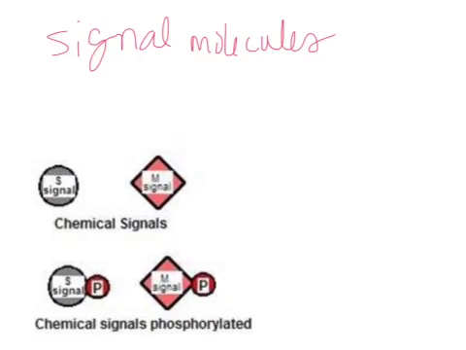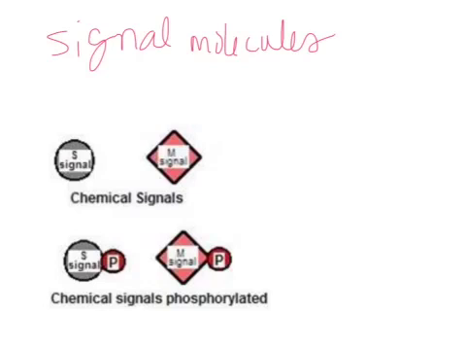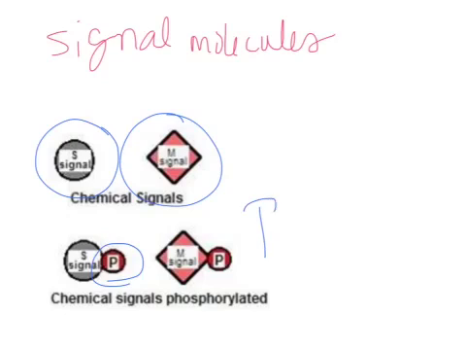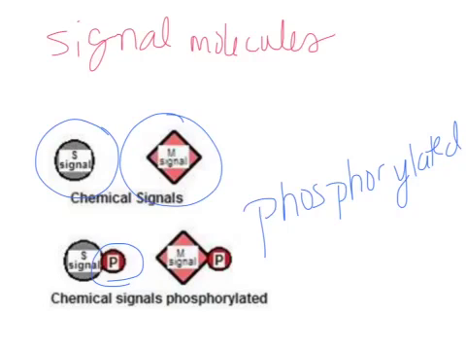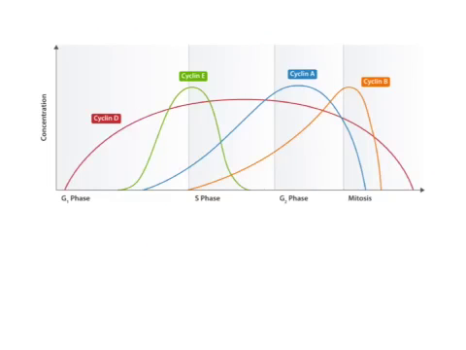Okay, if we look down here, most of these chemical signals actually need to be phosphorylated to be working. They may be present in the cell, but maybe in an inactive form. So for instance, these are my chemical signals there. I've got S and M. Until they are phosphorylated, remember, we've seen this term before, or they've had a phosphate added to them, they are inactive. And once they get that phosphate added to them, then they can become active and they can trigger the cell through its division processes. Okay, so most of these signal molecules are called cyclins.